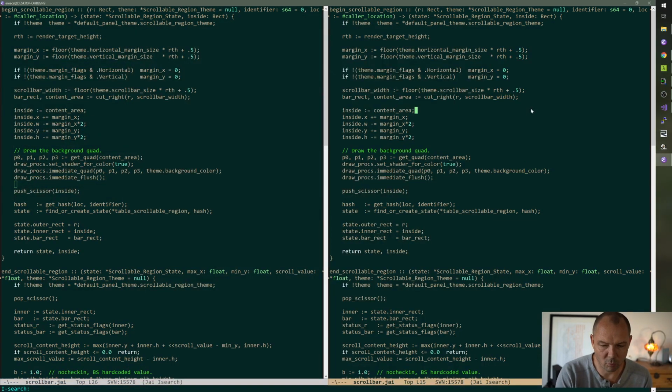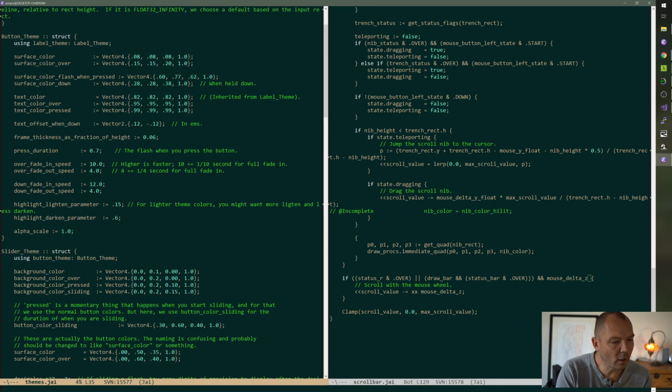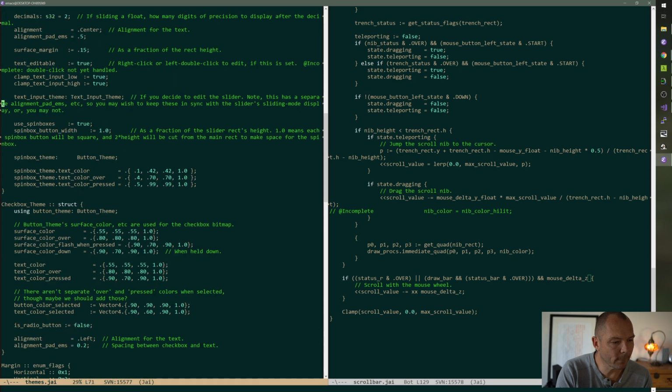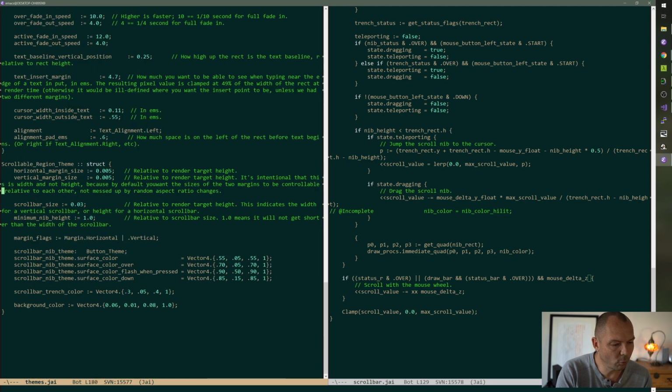So how far does the scroll wheel go? We're going to say, in the scrollable region theme, mouse wheel increment 0.25, distance to scroll per tick of the mouse wheel relative to screen height.